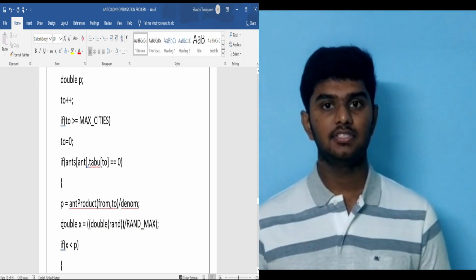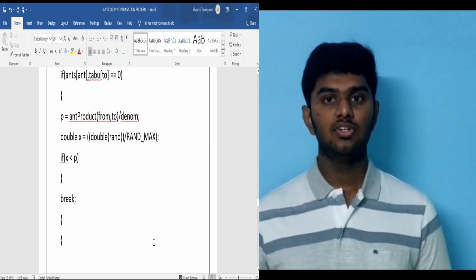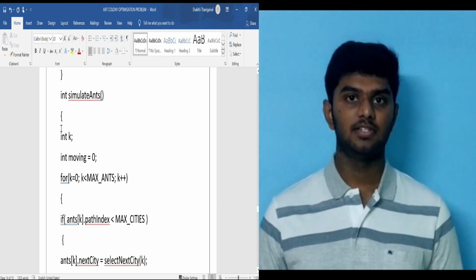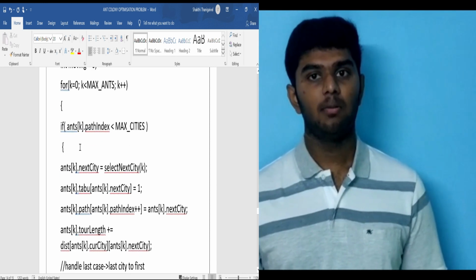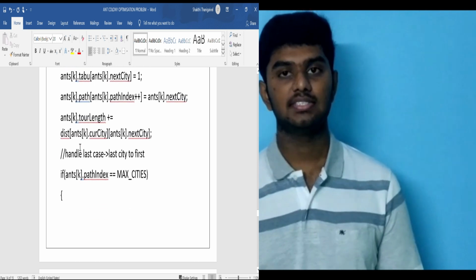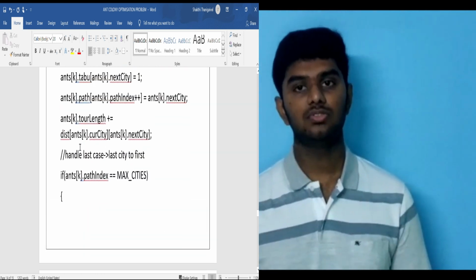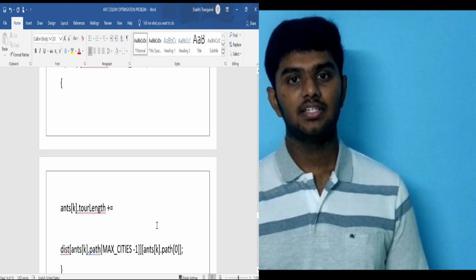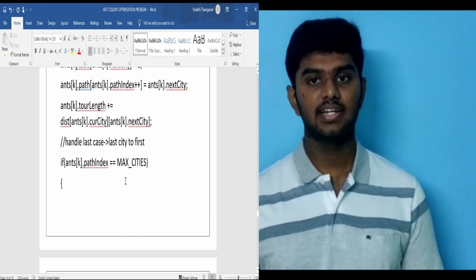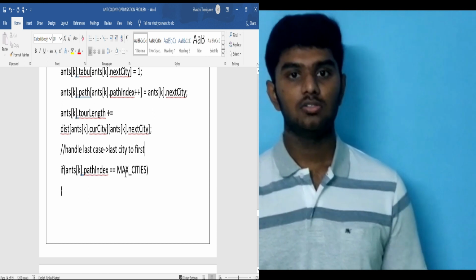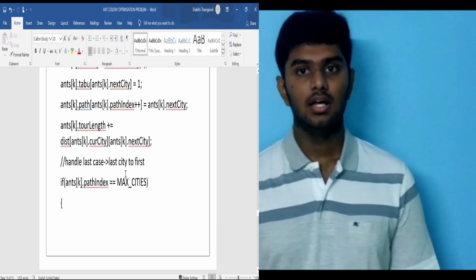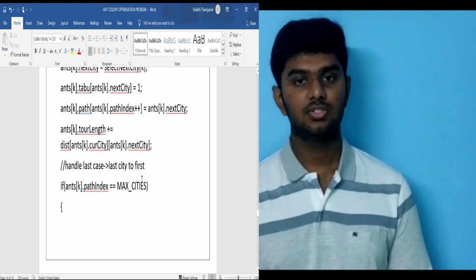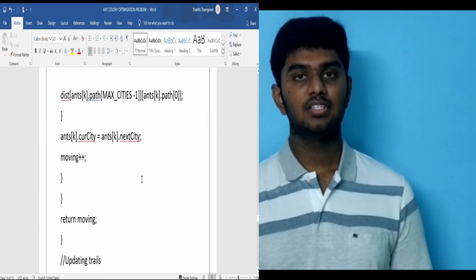Following is the simulate ant function where the whole algorithm's key is there. So it allows us to follow the best path by figuring out the efficient path. The loop checks for the maximum number of ants that use this path and gets updated to the next city. These statements are being used to know if the distance traveled by the ant is less than its previous best, and updates the path index as this one, and also in getting the length value. It also updates the path of its current city and its path for the next city, and if the path is same as the previous best, then it is asked to keep moving until we get the best path next from any of the ants.